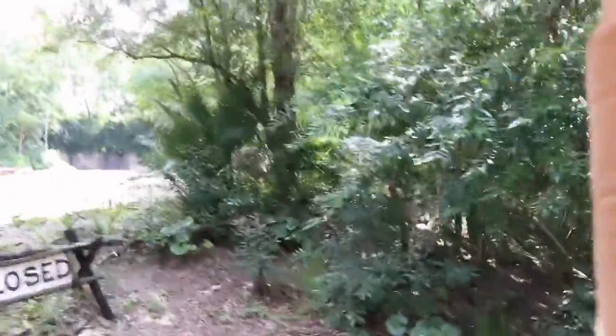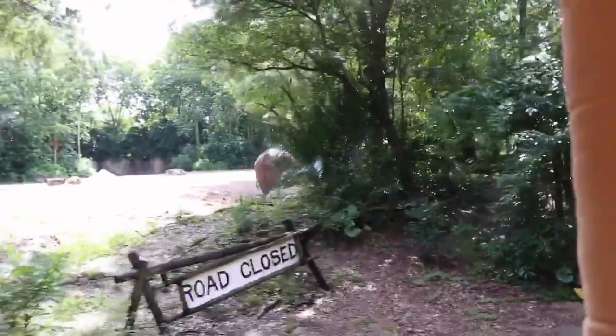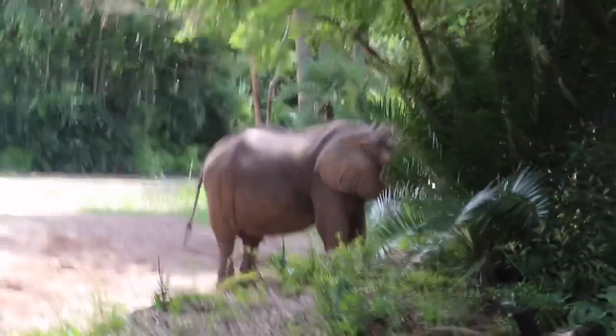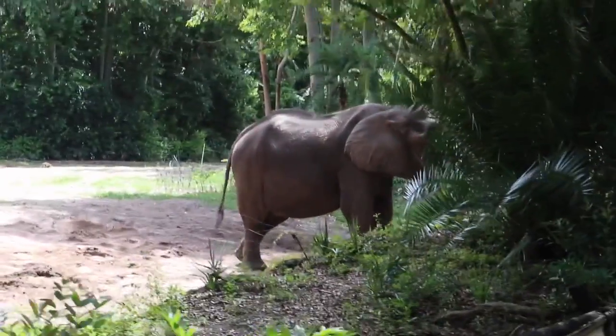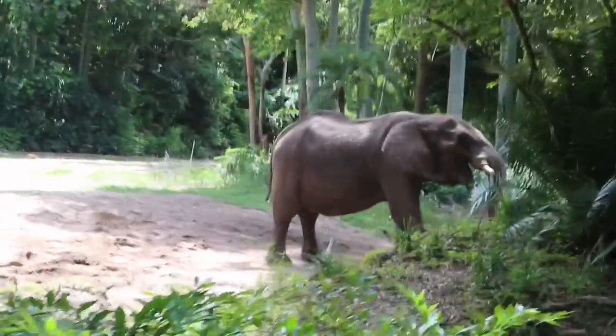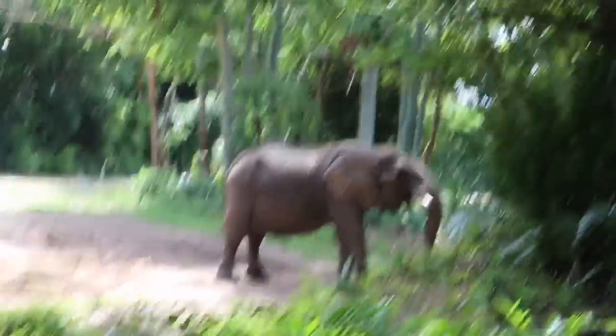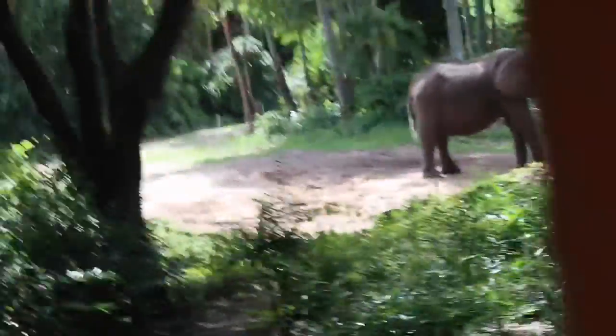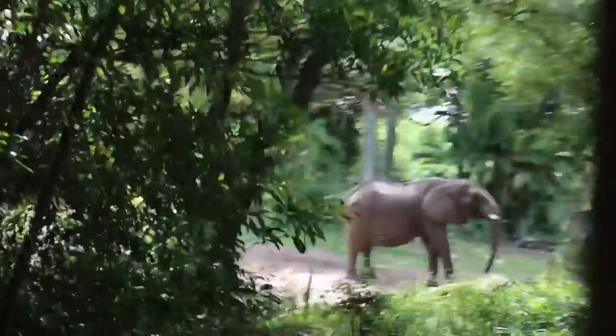Honey, come here. Just behind the trees there on the right-hand side, it looks like we are going to get a pretty nice close-up view of that African elephant. And there's a few ways that we can tell this is an African elephant. For one, they are much larger than their Asian cousins. They also have much larger ears, which are often said to be roughly the shape of the continent of Africa. But the easiest way that we know that that is an African elephant is that we are in Africa right now. So that's the only kind of elephant that we should be seeing out here.